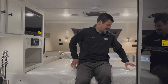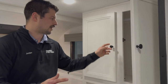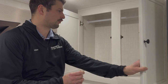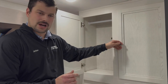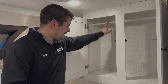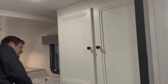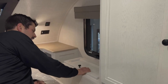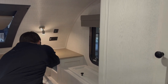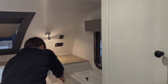This particular one has mortise and tenon cabinets — these are hardwood cabinets and you'll see them throughout the coach. They're a beautiful white color with a natural wood look and really nice catches, so when you're going down the road you don't have to worry about them popping open. There's hanging storage for clothes and foot lockers on the sides of the bed — really nice deep cabinets on both sides where you can keep additional items. There are also open cabinets for socks, underwear, or anything you want to keep close to the bed.